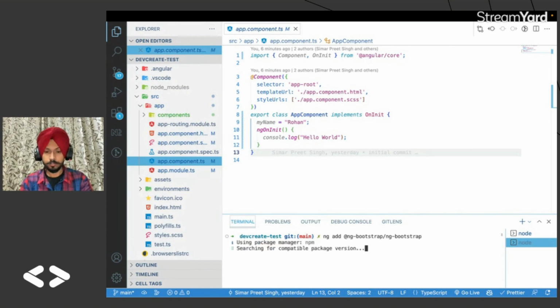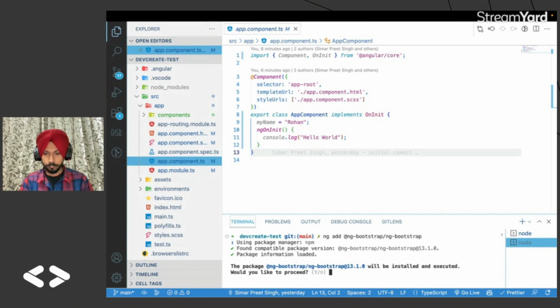Try running it. Yes, it says the package will be installed, and would you like to proceed? I will say yes, definitely I want to install that. Let's wait for a second.